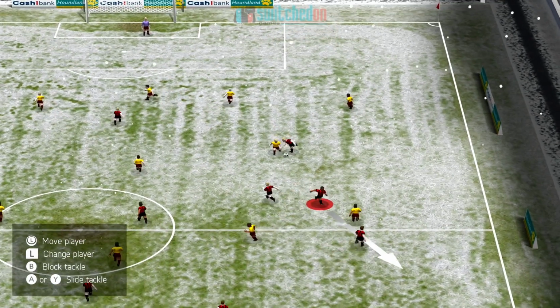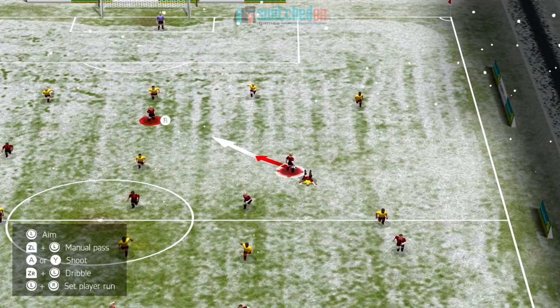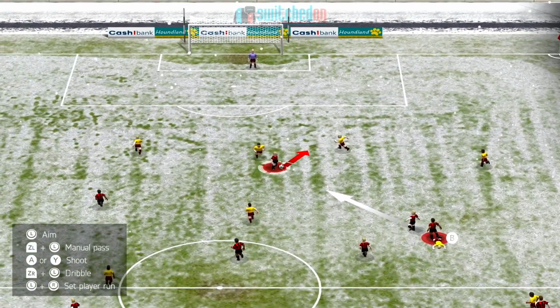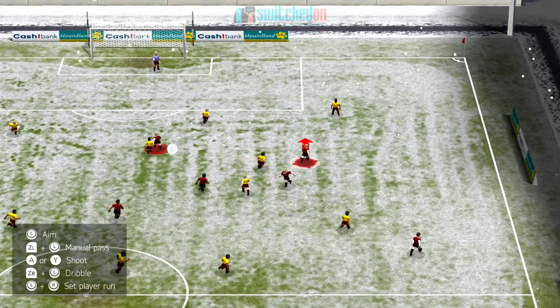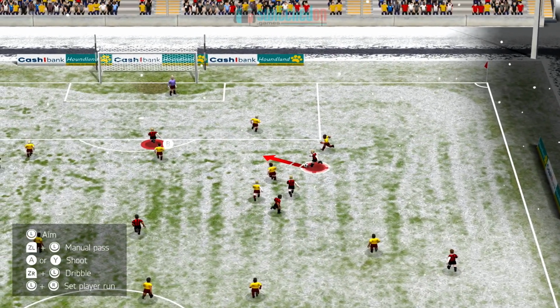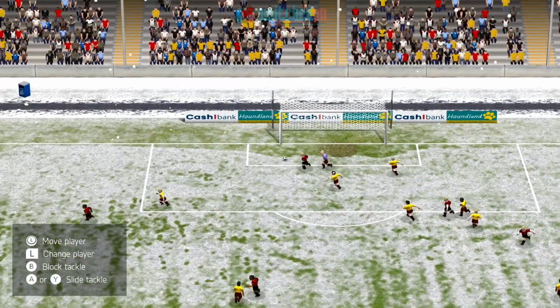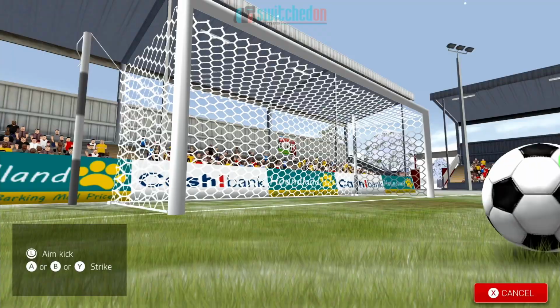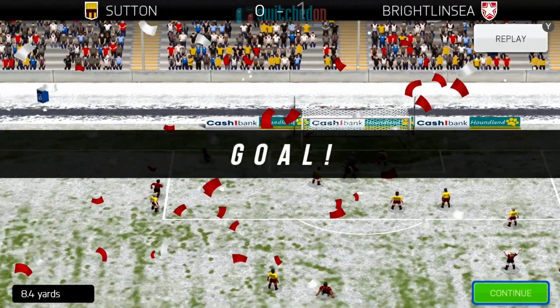Oh, and I've lost it again straight away. Won it back with a sliding tackle. And they've won it back. So I can risk a long pass here. Let's try a long pass into space. And can my striker get on the end of it? And then you have this little mini game to hit the ball in the right spot, and you scored a goal.